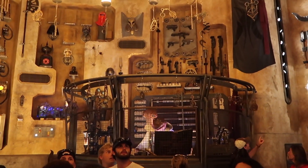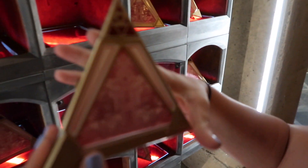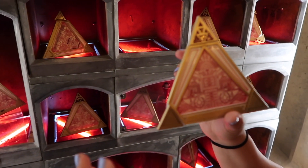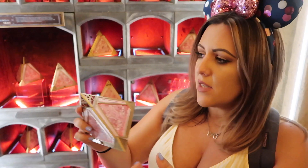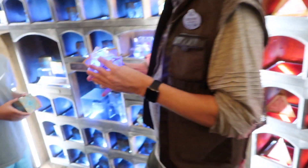We walked over to Doc Ondar's to check out the Kyber Crystals and Holocrons since you all ask about them so much. You have one for the light side and one for the dark side — it tells you valuable data and quotes depending on the Kyber Crystal you put in it. It doesn't come with a Kyber Crystal; you purchase one with the Holocron over at the Den. You can't get them separately — you have to buy a Holocron to get a Kyber Crystal, one per Holocron. These are $49.99 before discount, available in red, blue, green, and purple. If you put a blue crystal in the dark side one it starts to pull you to the light side, and they communicate with each other if placed next to one another.